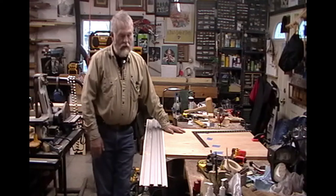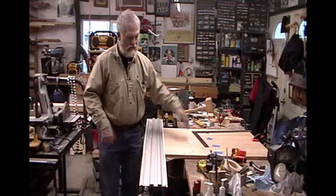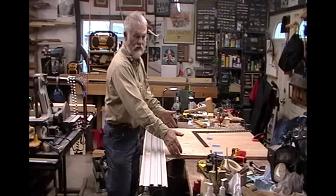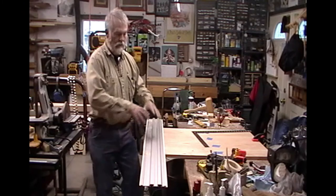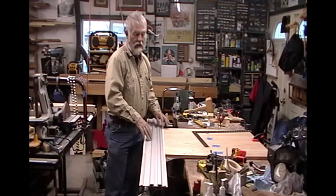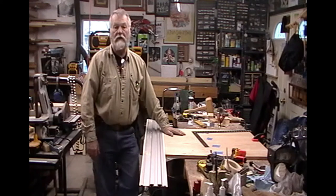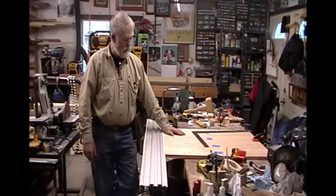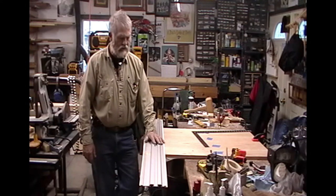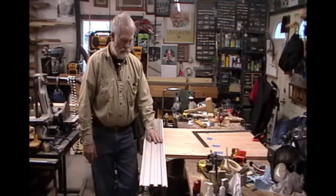But now I want to cut the panels to size, and so we're going to be 40 inches wide. They're already 26 inches this way, each one of them, which will make the table 40 by 52. And of course, with the slides open up, we're going to put a 1 foot leaf in there. So I'm using my track saw. Normally I've just used it on sheet goods, but I'm going to use it today.